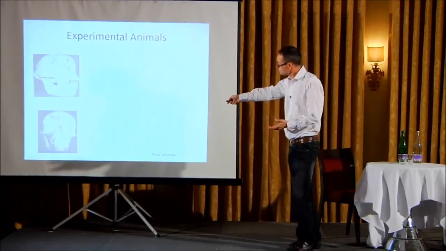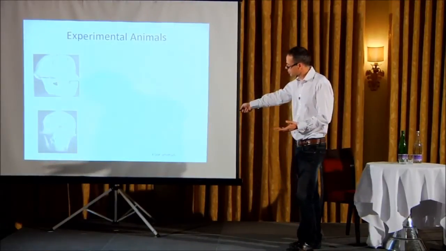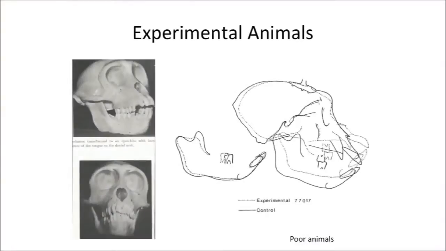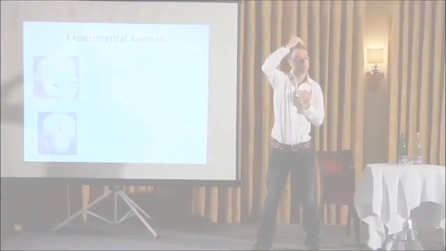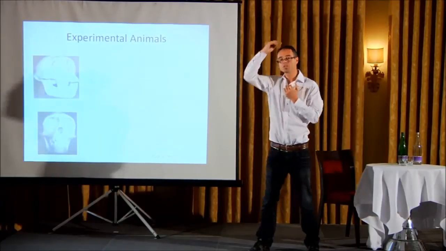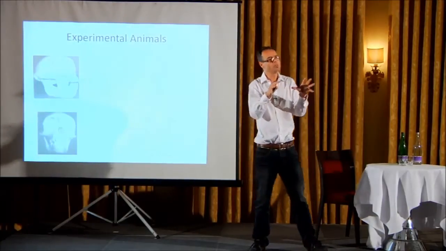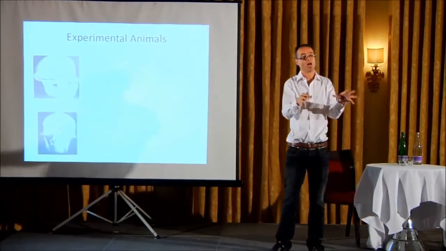So you see, this was the lower border of the mandible previous to the experiment, and this was the lower border of the mandible after the experiment. Now the mandible itself hasn't really changed shape. What's happened is the whole of the face has been crushed. So we have one experiment here where the space has been elongated, and one experiment here where the face has been crushed. So we know that we can manipulate the face a lot.